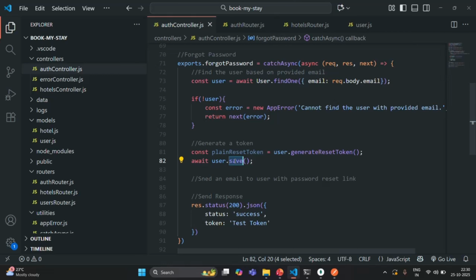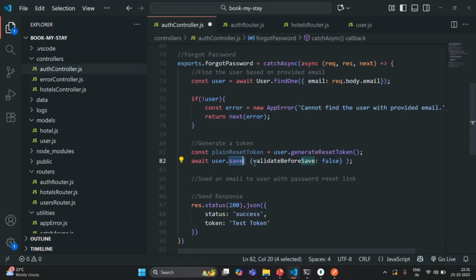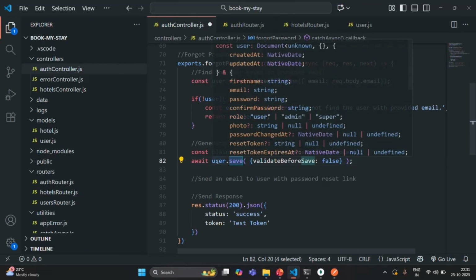But in this case, we don't want to run the validator. So for that, here we need to set an option, and the option is validateBeforeSave, and we want to set it to false. By default, the save method runs the validator. So here, using this setting, we are telling it not to run the validator when I'm calling this save method.